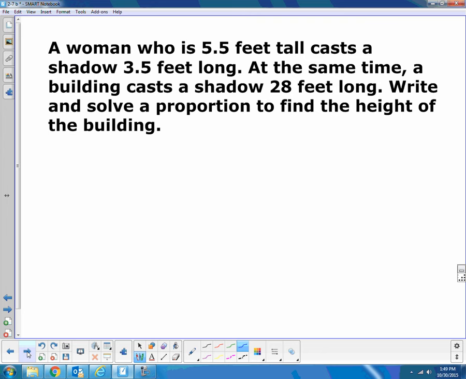Next one. Again, I want you to try this on your own. But a woman and a building. Okay, so I've got a woman. There we go. Okay, and I've got a building. Done. You can be more artistic. You can put windows and shading and put little flowers on the windowsills or something. I don't care. But draw a picture of a woman, draw a picture of a building, and see if you can figure out how tall the building is.